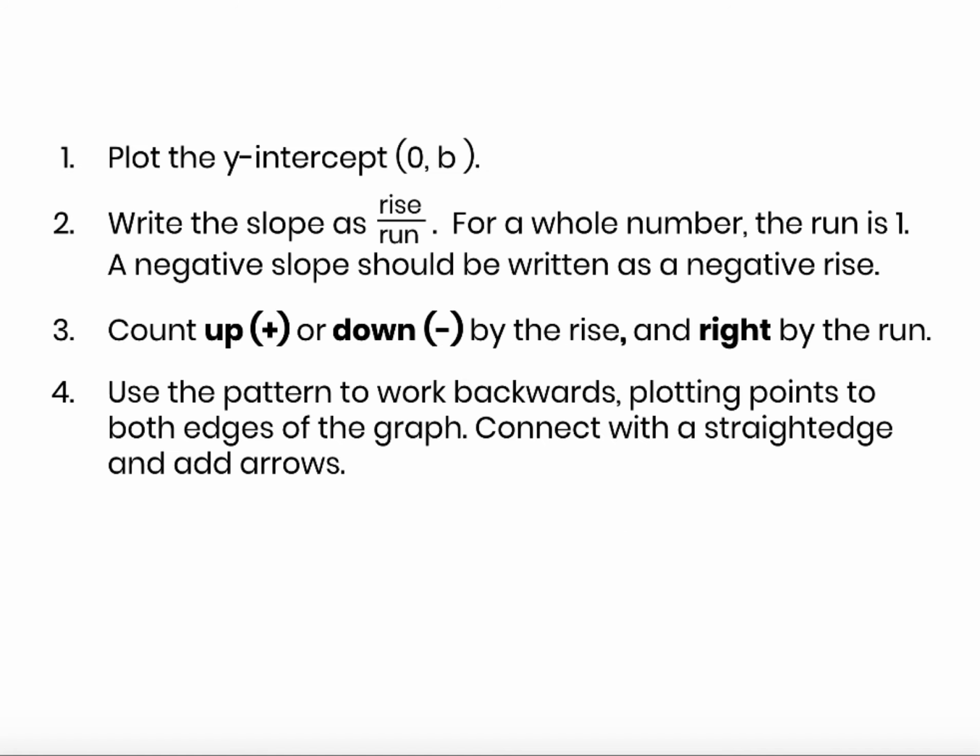So when you are graphing a line, you will be given the equation of the line in y equals mx plus b, or slope-intercept form. From that y equals mx plus b form, you will first plot the y-intercept, which is obtained from the start value of the equation. So the y-intercept will be plotted on the y-axis. Every point on the y-axis has an x value of 0. And then you'll find the y-coordinate from the start value.